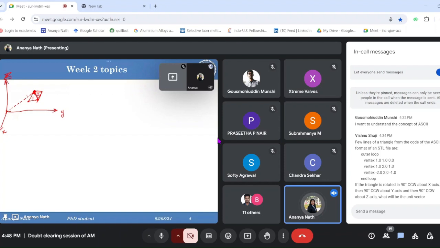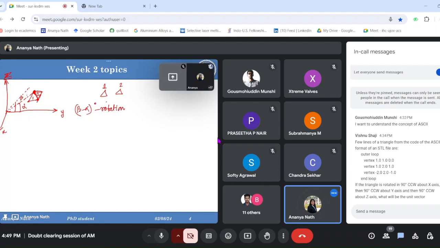And if you want to translate the triangle by some value, like here the triangle is in the first position and you want to make it here, there is a difference between these two. If you want to rotate a point by some angle, so if this is alpha, this will be beta. So you have made a beta minus alpha rotation of a point.